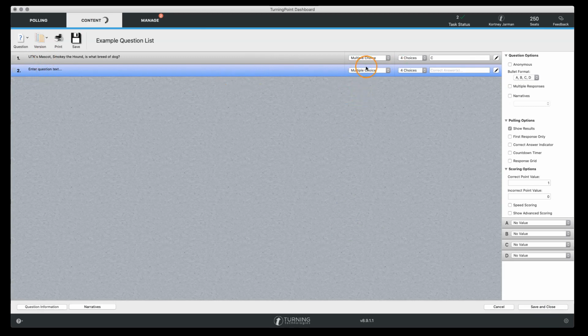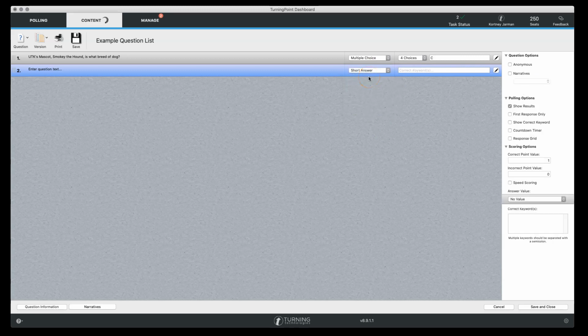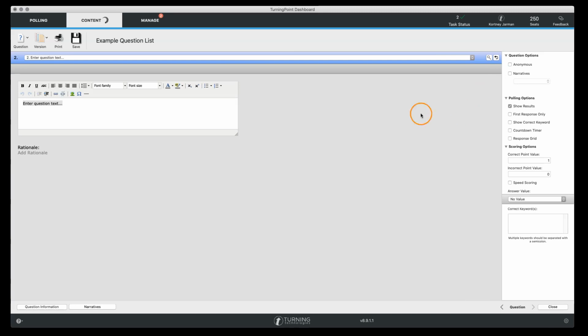Default is multiple choice. Now we can drop our choices here and change this to a short answer, a numeric response, a hotspot, true false, matching, essay, a demographic assignment, and priority ranking. There's not as many choices here as there are in our PowerPoint, but we do have a lot of choices. So let's look at a short answer. We're going to click the pencil over here to once again go into our short answer.